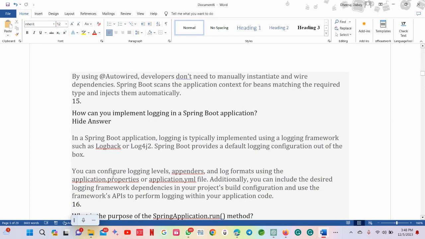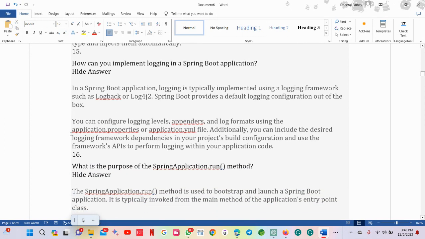How can you implement logging in a Spring Boot application? In a Spring Boot application, logging is typically implemented using a logging framework such as Logback or Log4j2. Spring Boot provides a default logging configuration out of the box. You can configure logging levels, appenders, and log formats using the application properties.